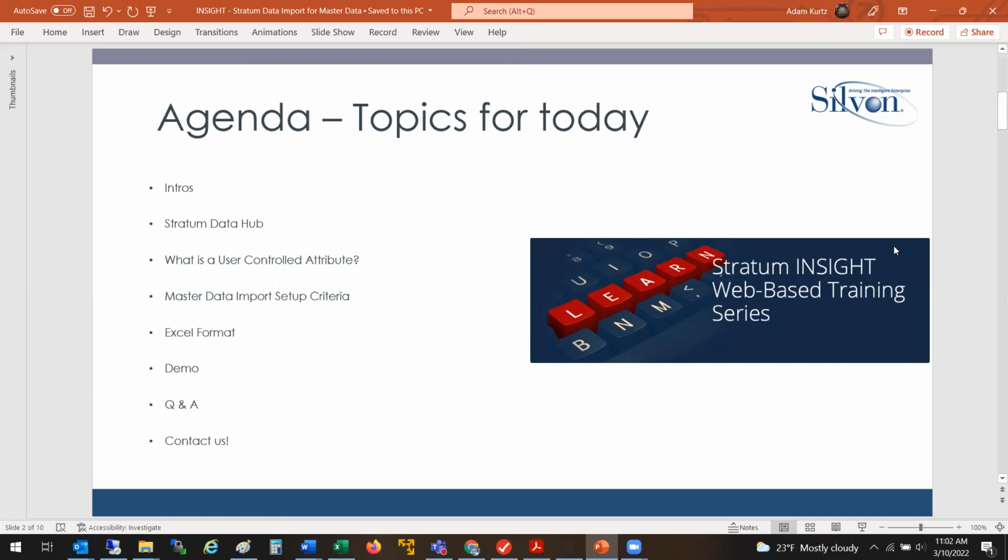What does the Excel file data look for? That's where the attribute is going to come from. Actually, it's going to come from an Excel file. So what does that need to look like? How does that need to be built? I'm going to demo everything so that you can see how this works. And then we'll take some questions. So that's kind of the plan for today.